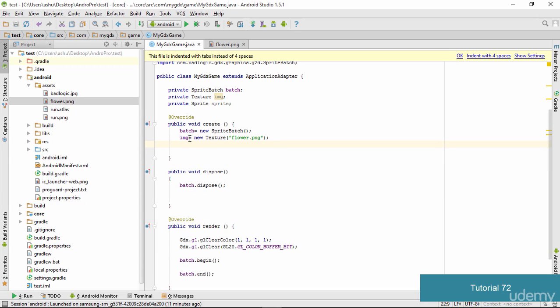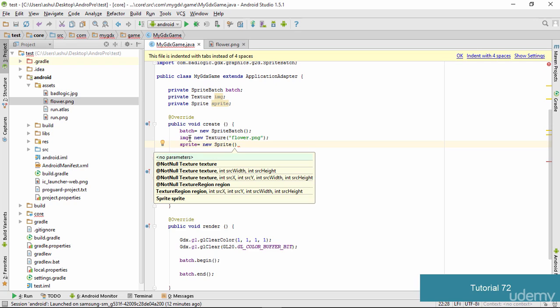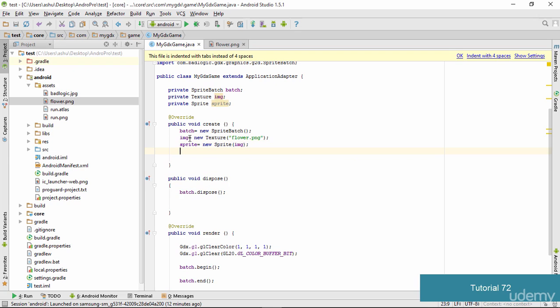Now the next thing we need to do is convert this image into the sprite, and finally display the sprite. So we type sprite equals new Sprite, and to this we pass in the texture, and the name of our texture is image. This is going to convert the image into a sprite, and finally we could use this sprite to be displayed on our screen.